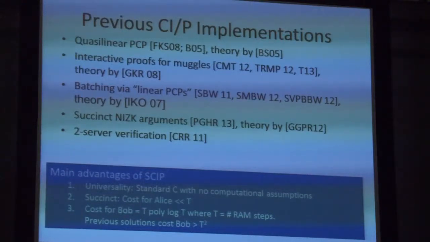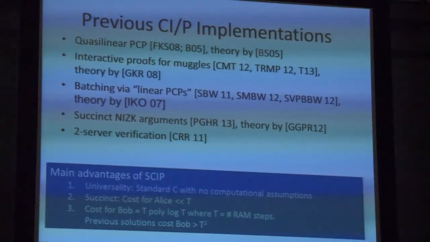In particular, it's close to the running time T. Polylog means T multiplied by a polynomial in the logarithm of T. So if T equals something like 2 to the 32, log of T is 32, and if the polynomial is something like squared, then that would be about 1,000 times the running time, times 2 to the 32. To compare this with previous solutions, at the very least they had to run in time T squared, which if T equals 2 to the 32, brings you up to 2 to the 64, which is a little bit worse.